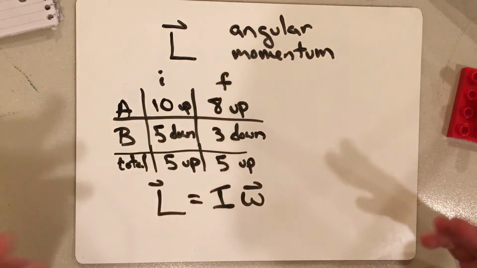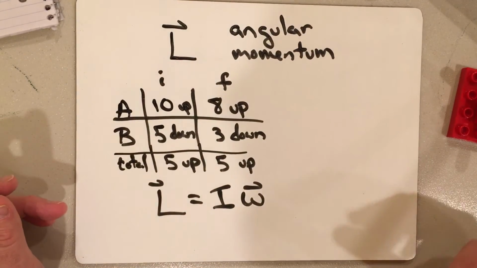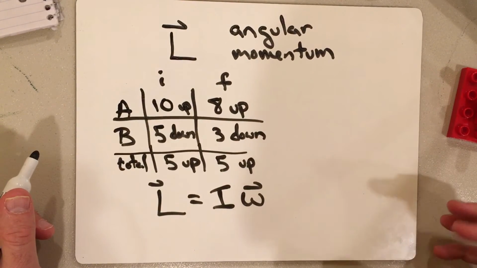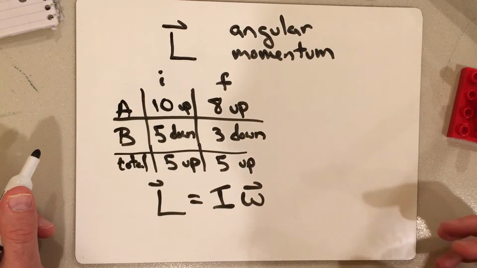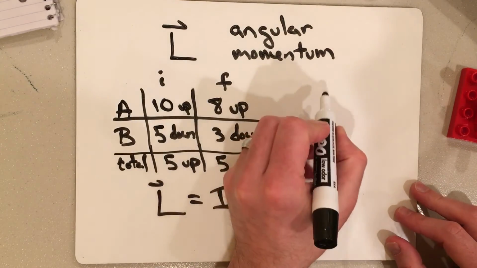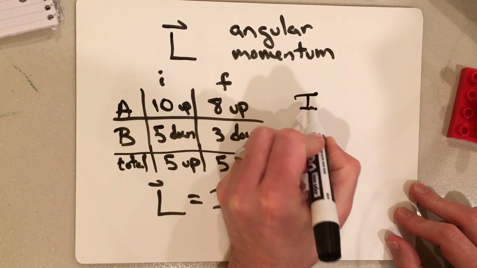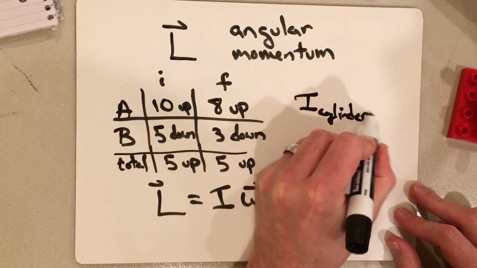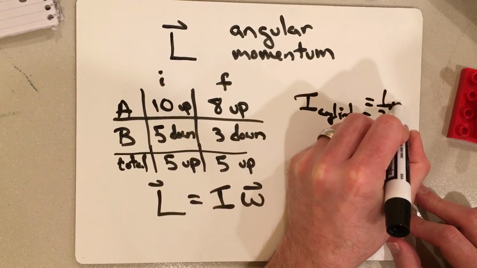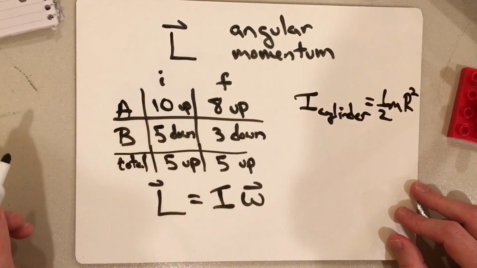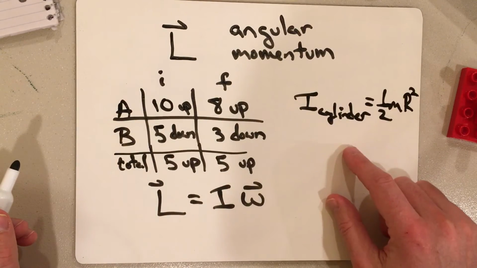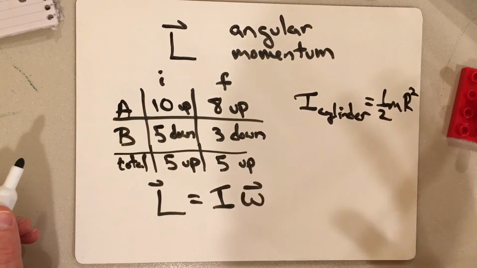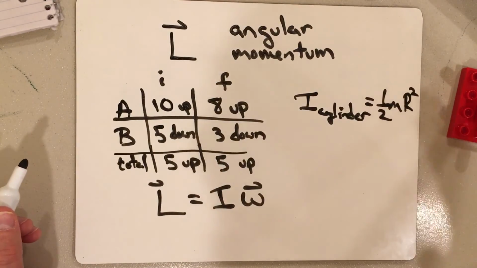Now, we're going to be looking at some very specific shapes like hollow spheres, hollow cylinders, and solid cylinders. And these shapes have specific formulas for calculating the moment of inertia. For example, for a solid cylinder, that formula is 1/2 mr squared. This is the formula for the moment of inertia of a solid cylinder, 1/2 times its mass times the square of its radius. This formula is in the content section, as are the formulas for the other shapes.